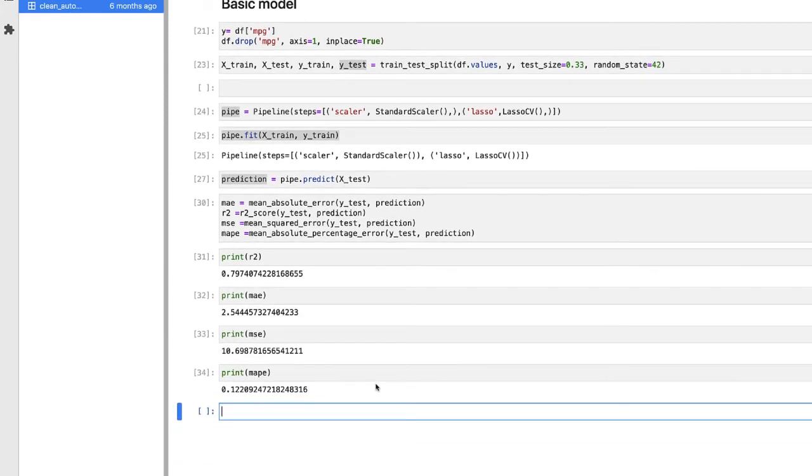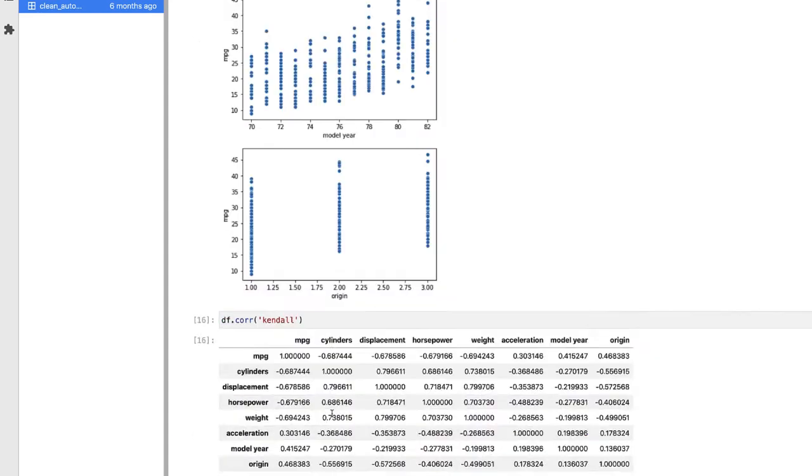So that being said, we have this result. These metrics are great, right? Now, because this is a form of a linear model, we can see what weights were added.